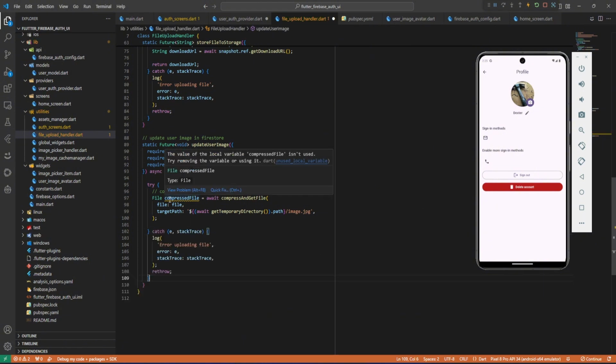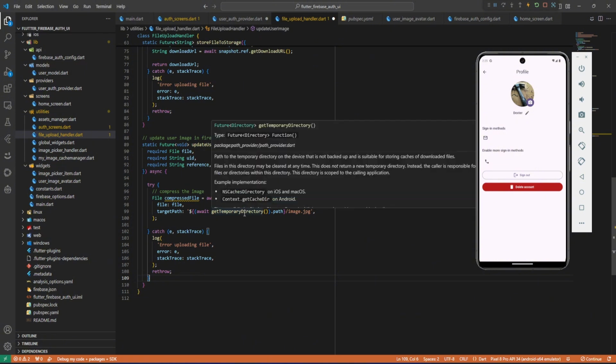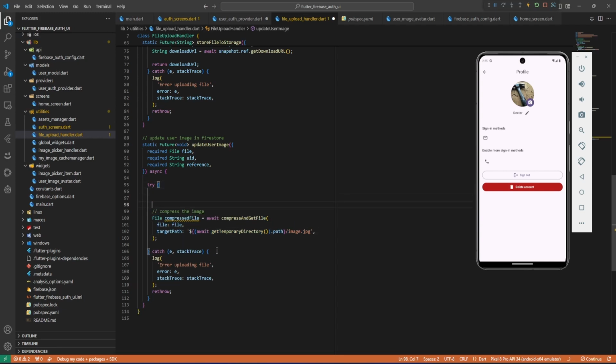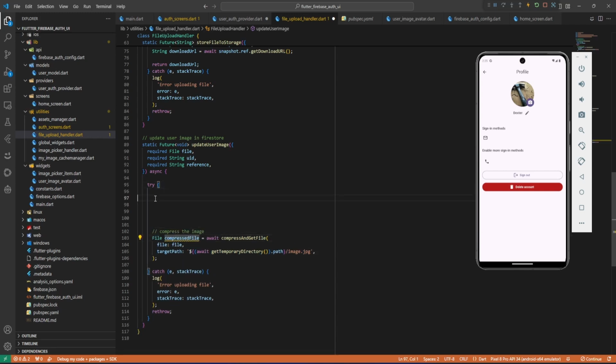Now inside here we'll do similarly the same, but like I said, if the data is not in the Firestore, we're not going to do it. So which means we need to do a check. Okay, let's move this because we might need this compressing. So here we'll do first a check.